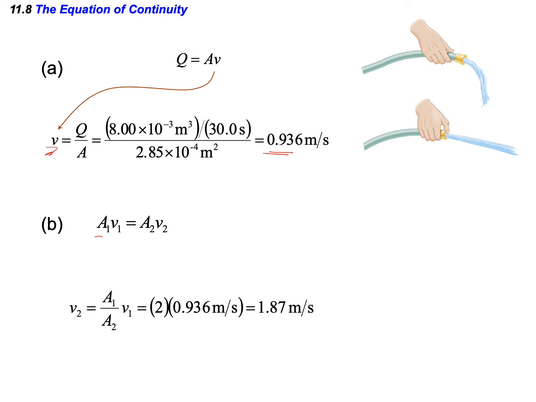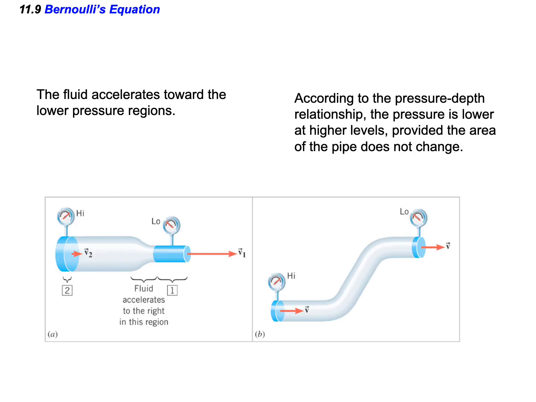So you can use area times velocity, which is equal to area times velocity on the opposite side. If you want to calculate the velocity on the opposite side, you need to know the unobstructed area, which is given, and therefore you can calculate V, which is equal to 1.87. So you can clearly see this number and this number. When you obstruct the opening, the speed goes up. From the previous example, we see that when the opening is smaller, we have a large velocity of the fluid molecules or particles, and if the cross-section area is large, we have a smaller speed.